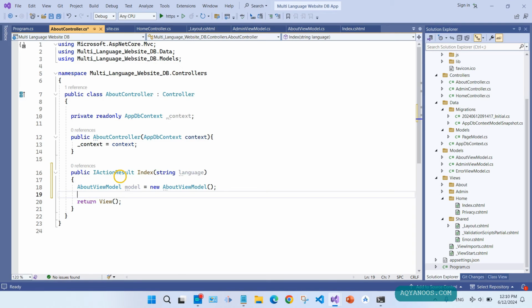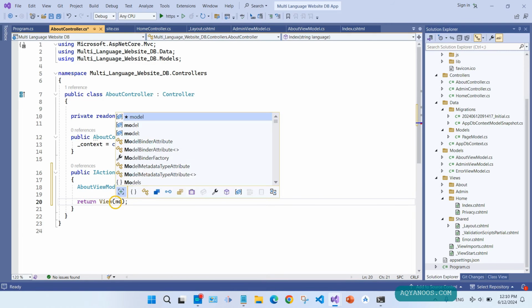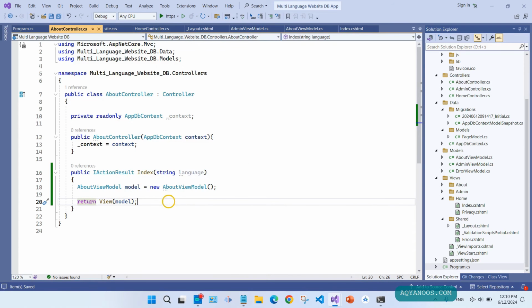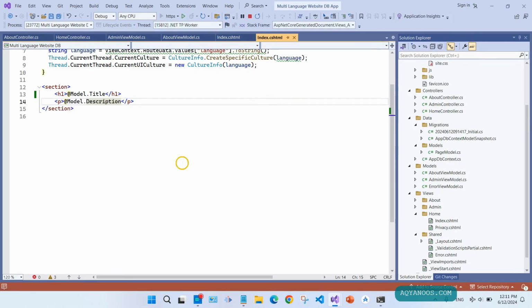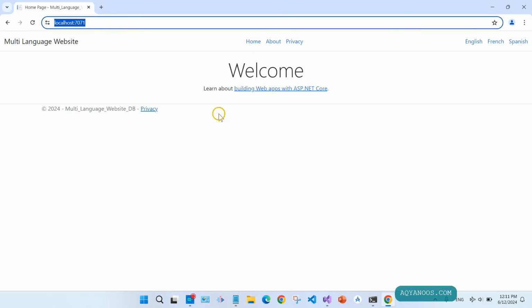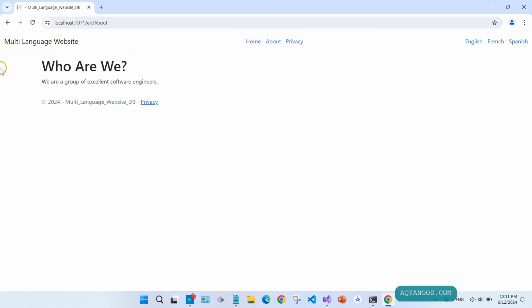So about view model, we have to pass the model here so that we have the data inside the about page here. Now if we run again, we will get the data. Go to the about page. Now we see who are we. We are a group of excellent software engineers.